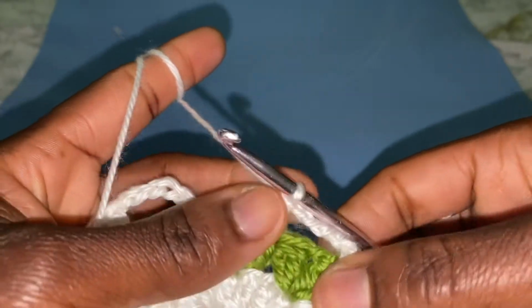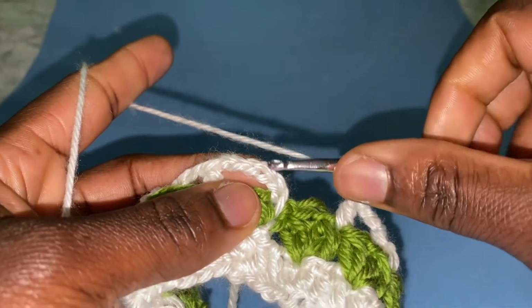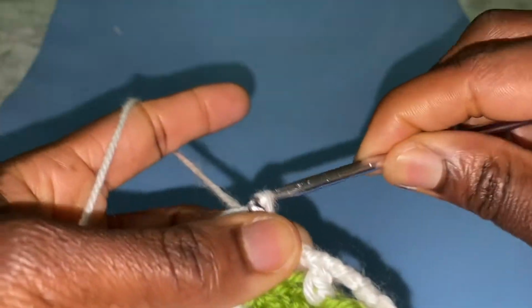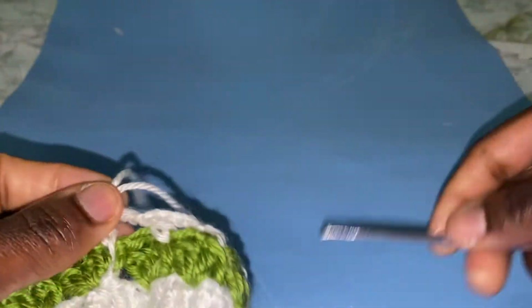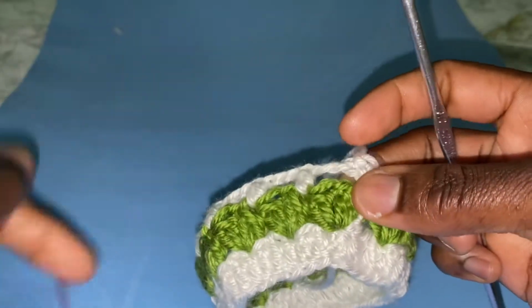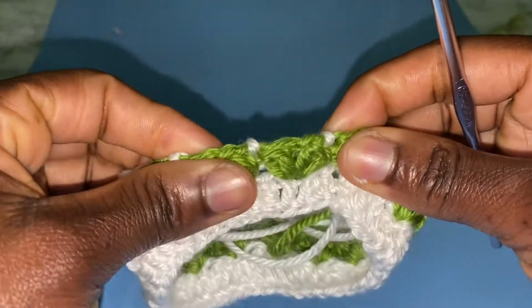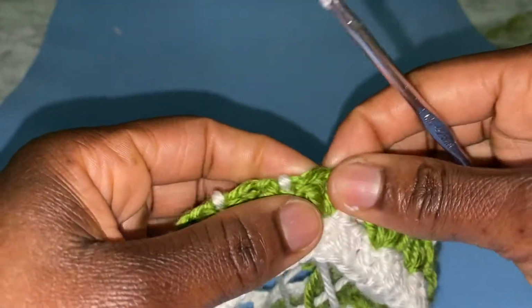This is the end of the row. We are chaining 3, 1, 2, 3, then slip stitch in the second chain of the first 5 chains we made of the row, like that. Chain 1 and drop the white yarn. The 4th round, you are going to fold up your white at the back like this for easy working of the 4th row.